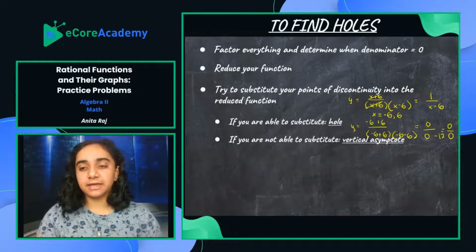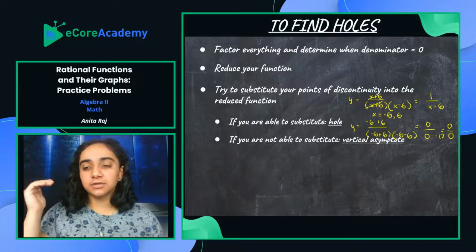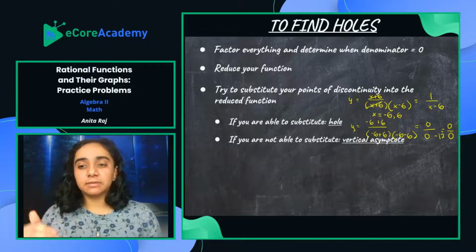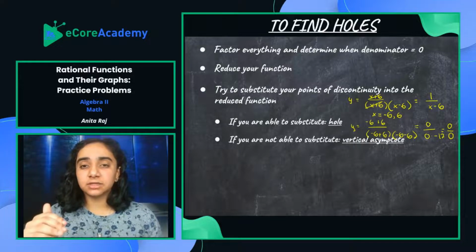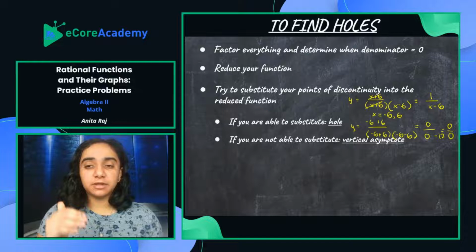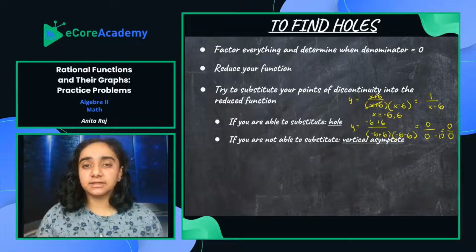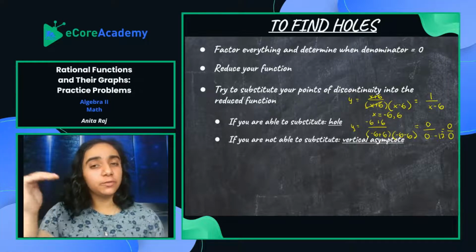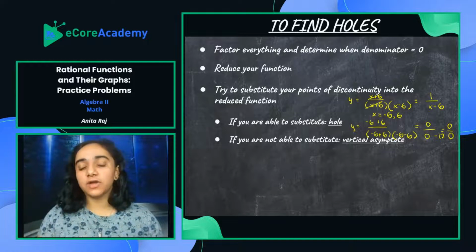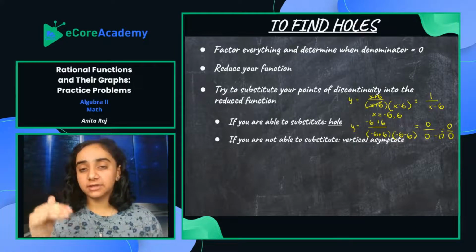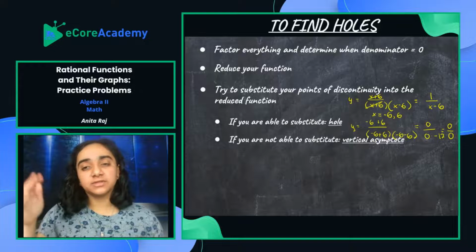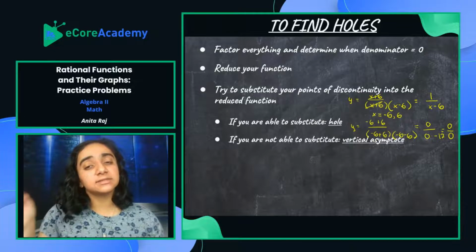So in this exact same case, I'm not going to write it out because hopefully you get it at this point. If we were to substitute 6 in for x, we would end up getting y equals 6 plus 6 in the numerator over 6 plus 6 times 6 minus 6 in the denominator. In the numerator, if we added the 6's, we get 12, and in the denominator, 6 plus 6 gives 12, but then the second set of parentheses, 6 minus 6, is equal to 0.